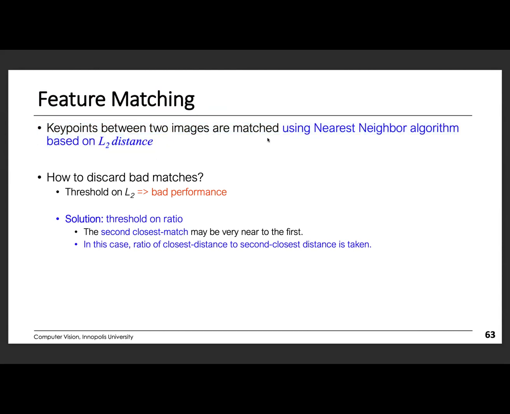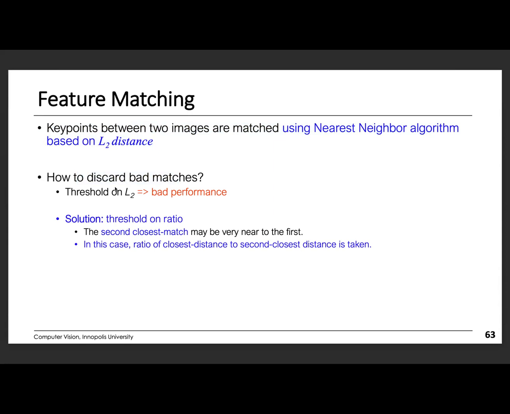So what we do is we compute the L2 distance between each two different features from image 1 and image 2. And basically we just match them based on that. If they have a very small distance, or the smallest distance, that's the good thing for us. If it's not, then we don't take it.